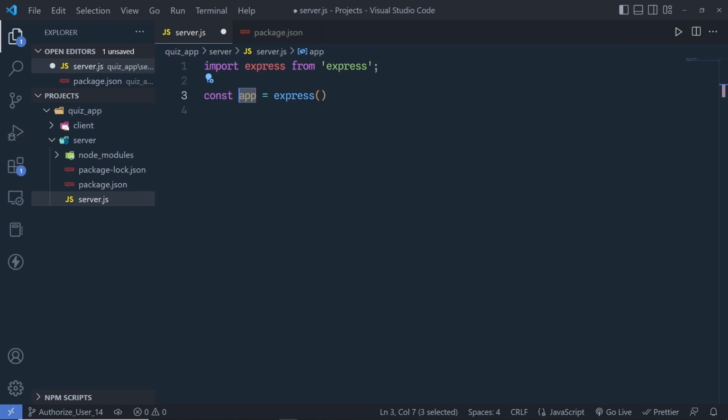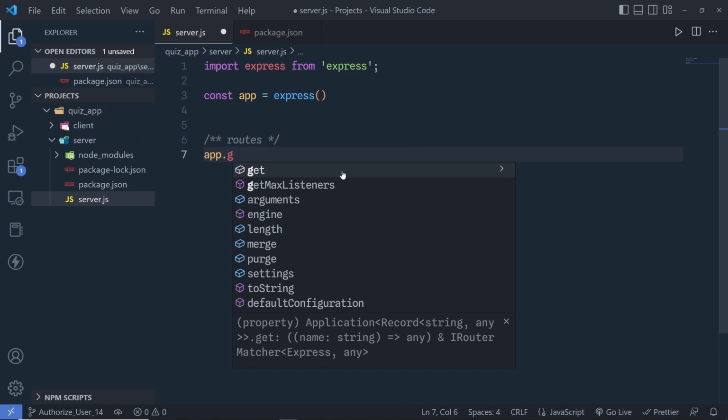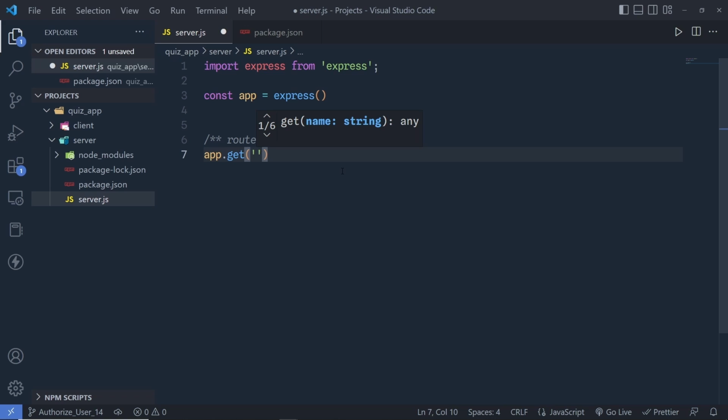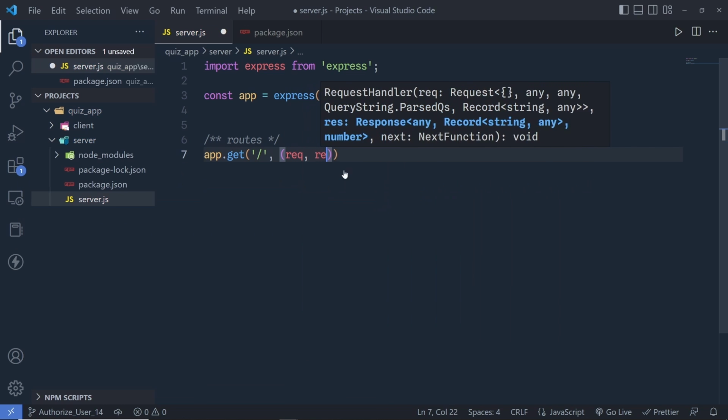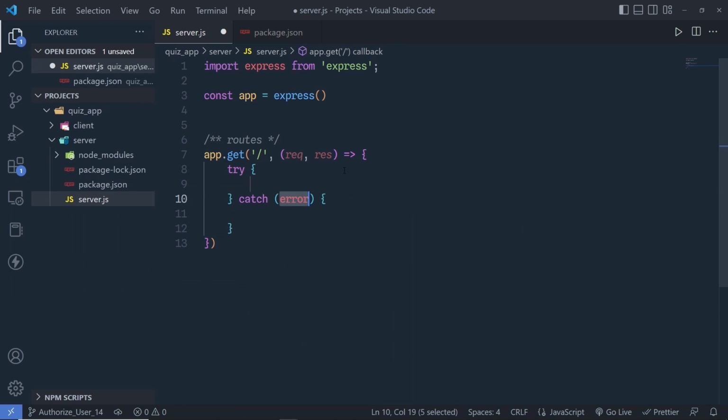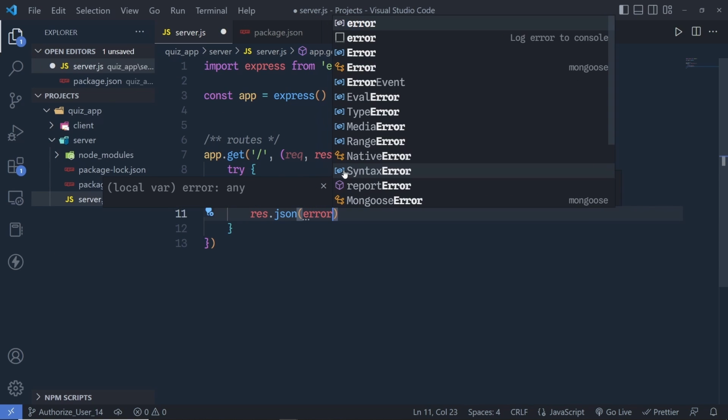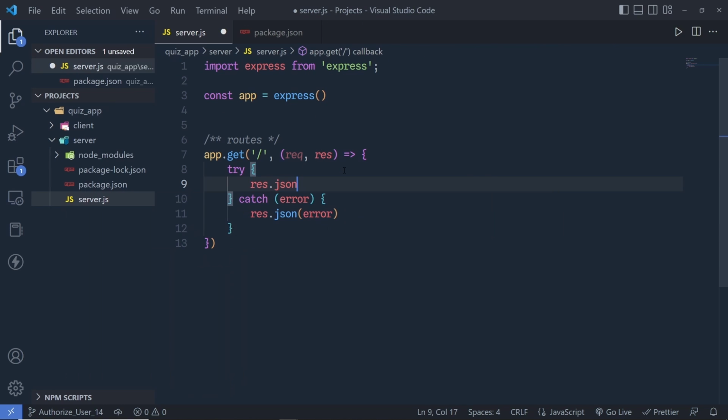And just below that, once we initialize this app, right down here, we can create different routes. To create routes using Express, we can simply say here app.get. This will make a get request, and I'm going to make this get request on the root route, and then I'm going to pass here the controller, or you can say the callback function. So if you make a request to this root route, I'm going to execute this callback function with request and response parameters. Inside this, I'm going to call a try and catch block. Inside this catch, I'm going to say response.json and return this error message. And inside this try block, response.json, and then I'm going to say here get request.